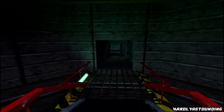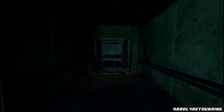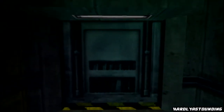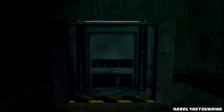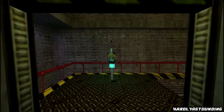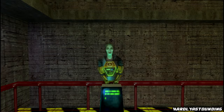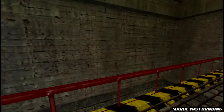Welcome to the HEV Mark IV protective system for use in hazardous environment conditions. Moving around in your HEV suit can be slightly disorienting at first. Take a moment to familiarize yourself with basic movement, and soon it will fit you like a second skin. I will see you just around the corner.